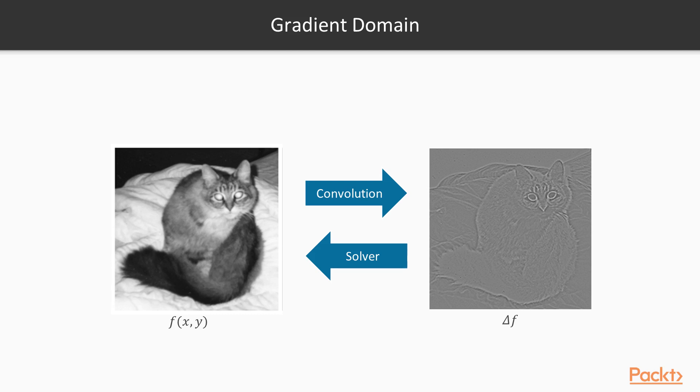The gradients of an image represent the texture of the image, the local intensity changes. The actual value of the original pixels will only be determined by the colors set at the boundary of the gradients when reintegrating. This gives us a powerful tool to change images in a seamless way, since as we'll see, the color from the surrounding boundary flows and percolates into the new gradients in a smooth transition.